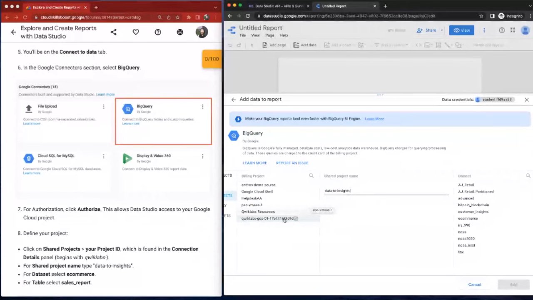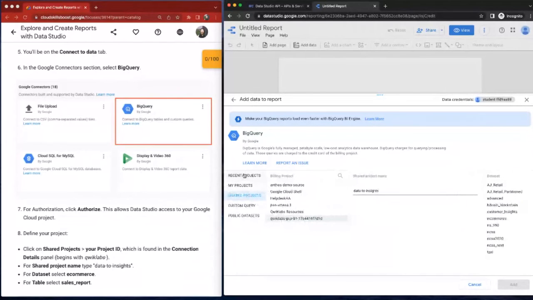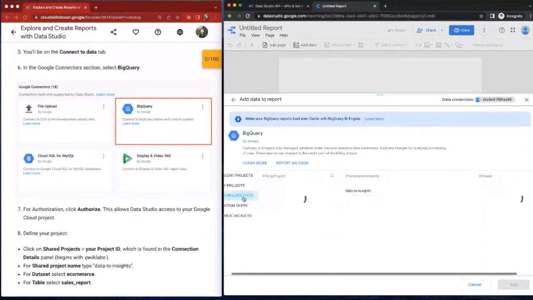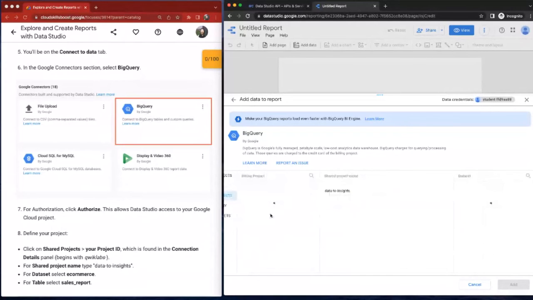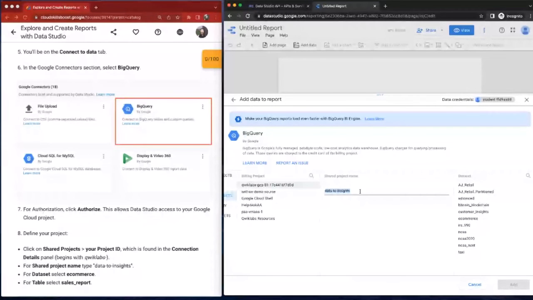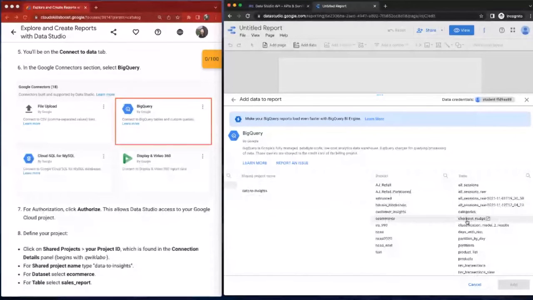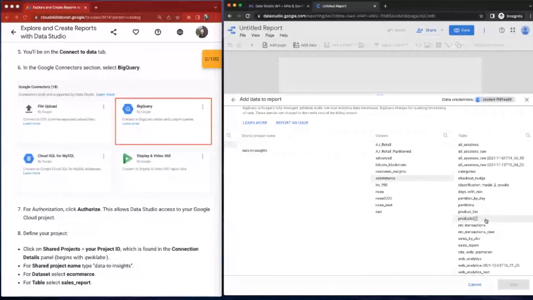So, oh, there it is. That's what I missed. So I pick shared projects and then check my Quick Labs. And for project name, data to insights, and it populates e-commerce. That's what we wanted. Now we're in business, finally.